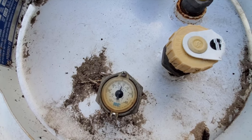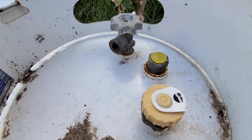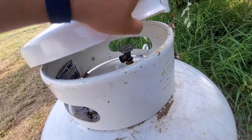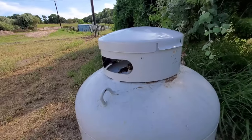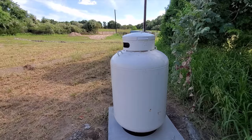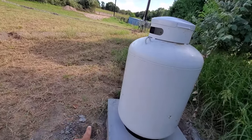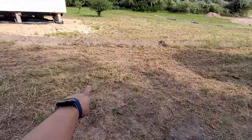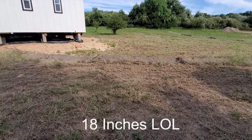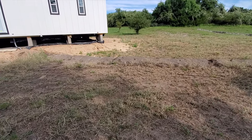Here's the gauge — we've got about 47 gallons in here. I already got a quote for the connection and the city is telling me I need to get a permit, but the gas company says they don't because they're approved by the Railroad Commission. There's a bunch of drama on that. Anyway, they're going to have to go underground — the city wants it 18 feet under, and the gas company said they usually do it 18 feet anyway.